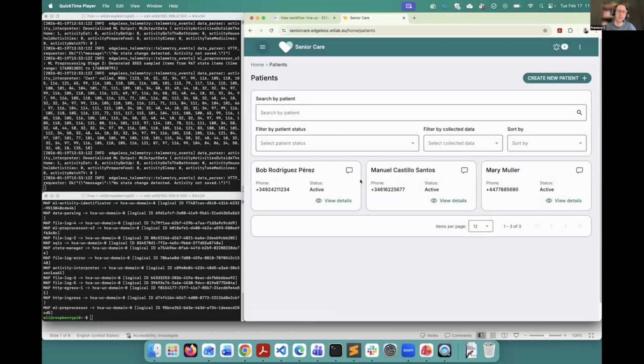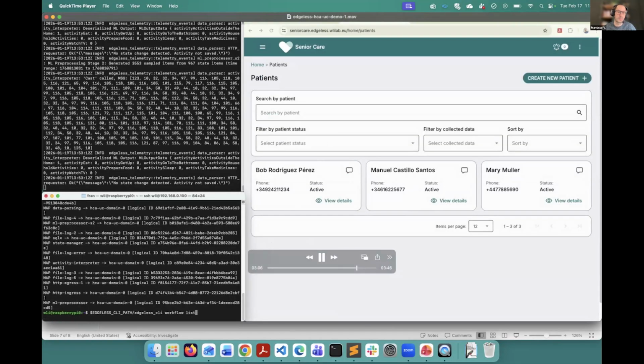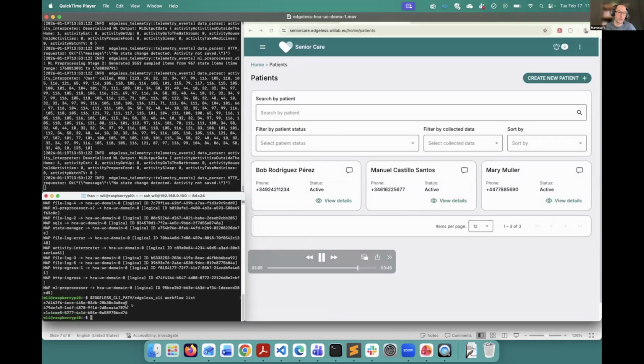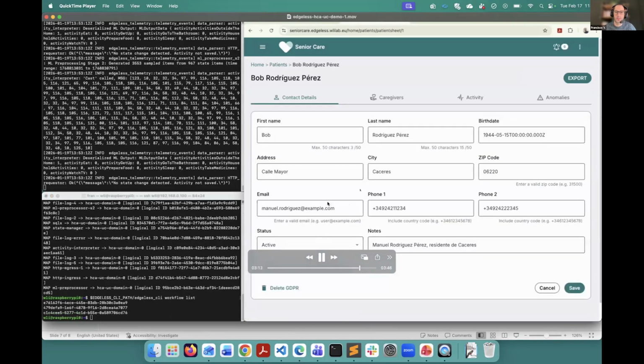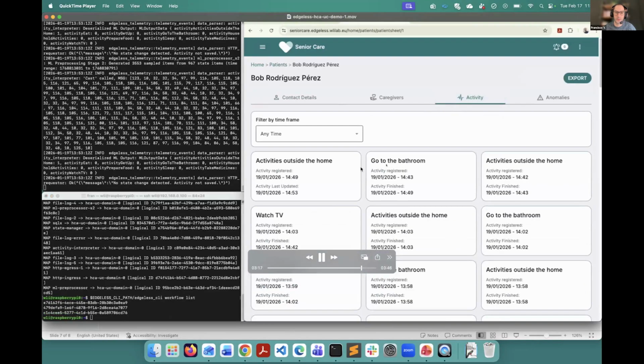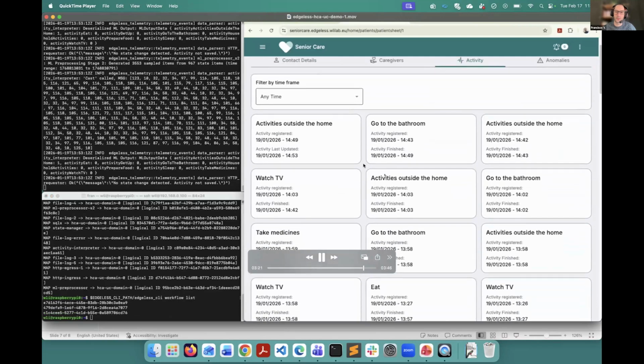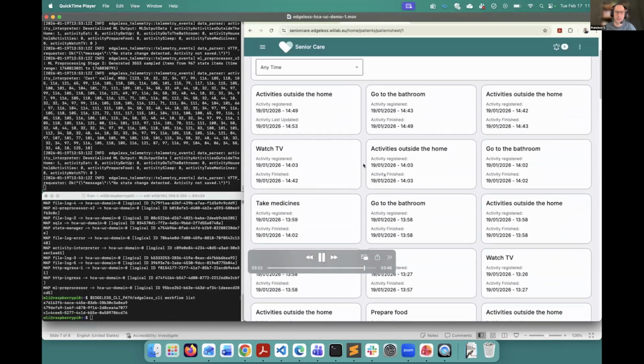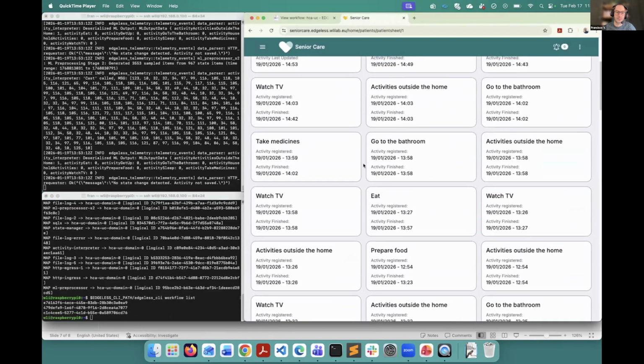If we go to the patients, you can see that there are 3 patients. As I said before, we have one workflow for each of these homes, and we can see also the details of these patients. And of course, if we go to the activities, we can see not only the latest activities, but the complete log of activities that have been detected.